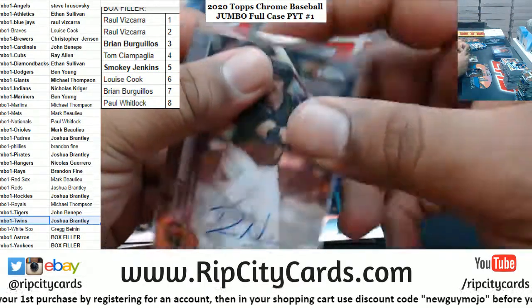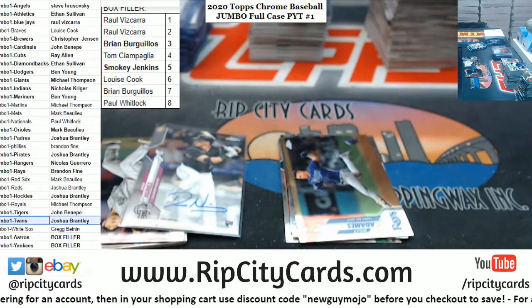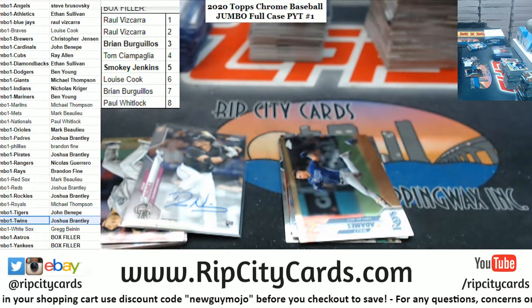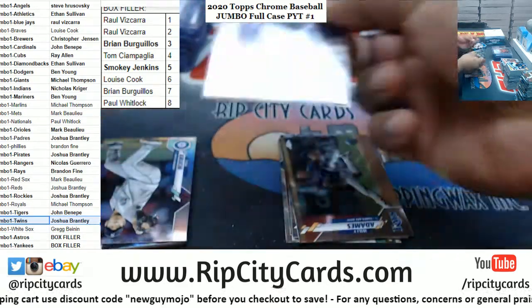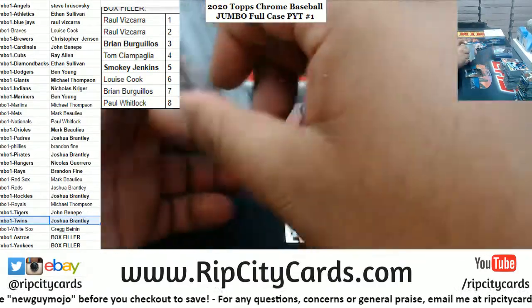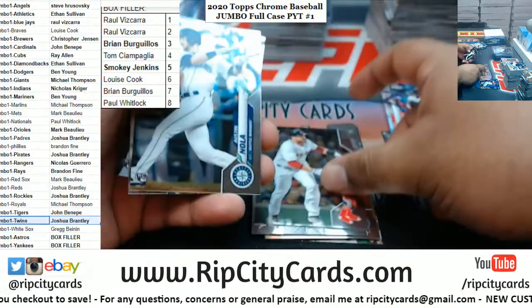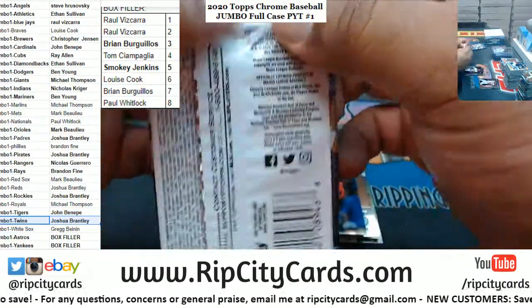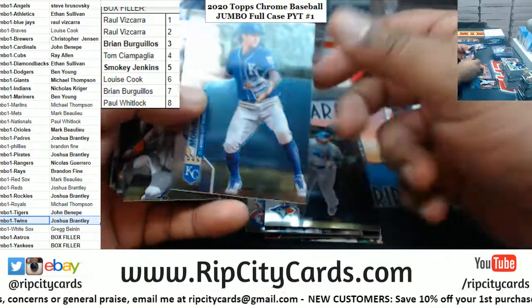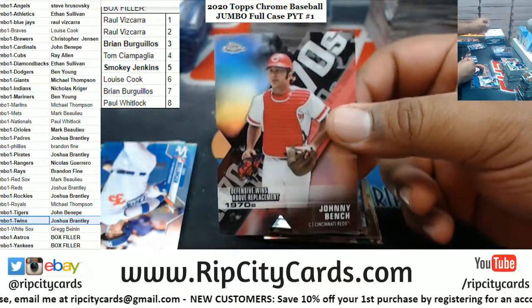Don Nunez, rookie for the Rockies. Autograph. Mr. Kikuchi. Marte. I cut up in there. Mr. Bench, Reds die cut.